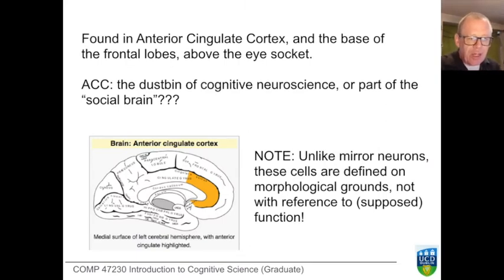The part of the brain where they're found — the anterior cingulate, the base of the frontal lobes, and the periorbital just above the eye socket — these are parts of the brain very far from the sensory periphery. They have been implicated in all the mysteries of personality, consciousness and the brain. You will frequently find reference to something known quite wrongly as 'the social brain.' We don't have multiple brains, reptilian brains, or social brains. We have brains. Another way of looking at the anterior cingulate is as a dustbin of cognitive neuroscience where we attribute functions which we have no idea whether they exist or are real.